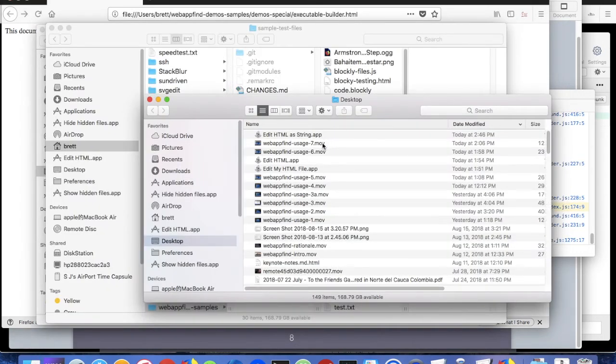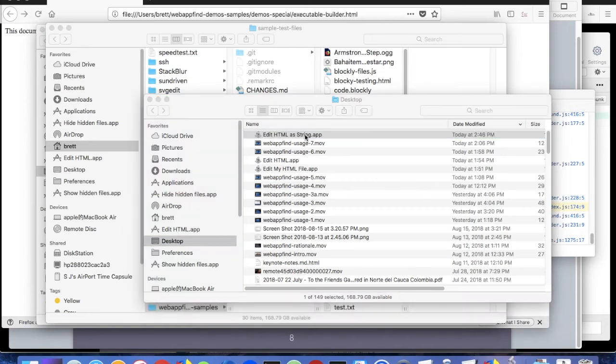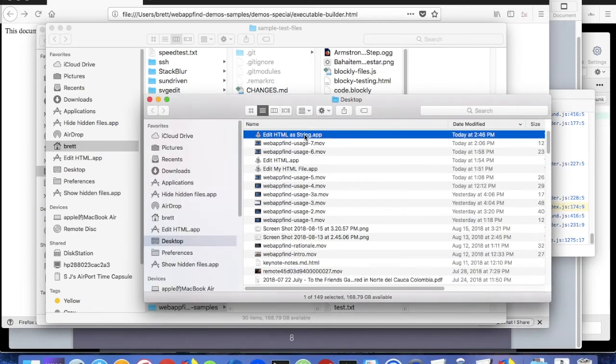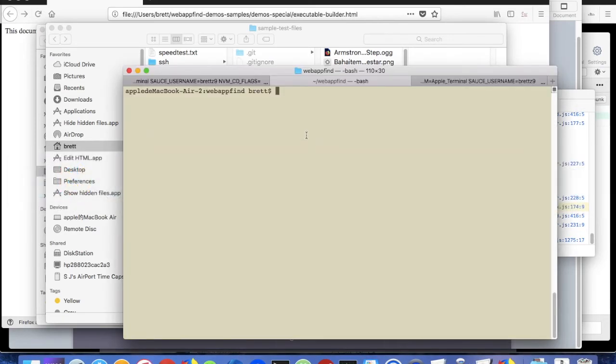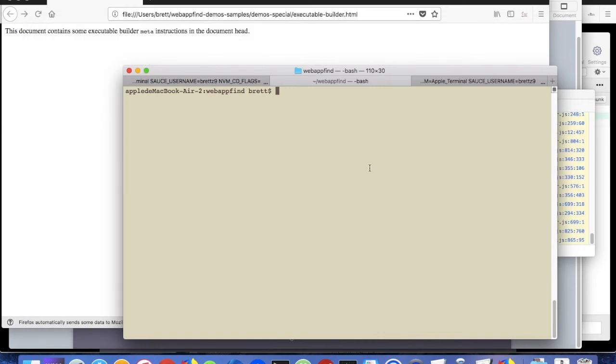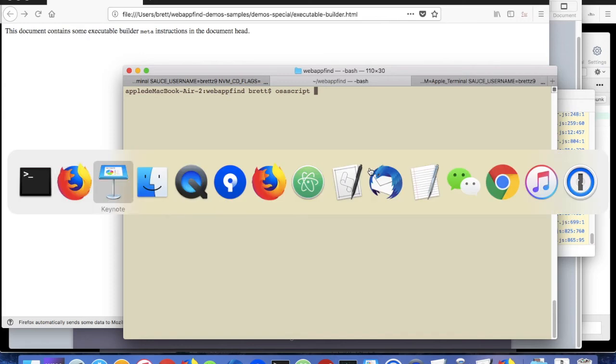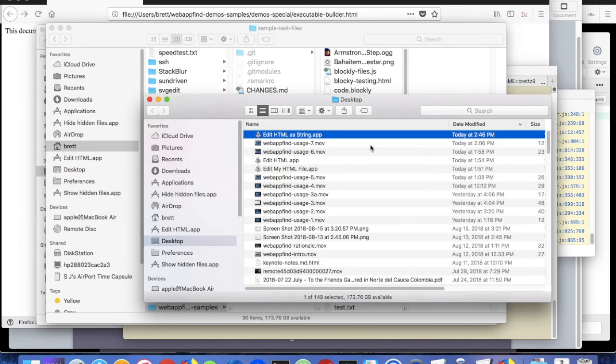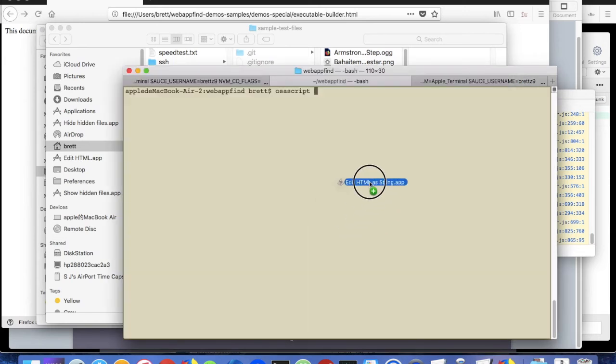And we go to our desktop here. Okay, now when you click this file, it's not going to do anything by itself. You've got to invoke it from the command line. So now we're going to invoke it from the command line using osascript. Next, we need the path to this executable. We can drag it here, but we're going to need to change the format here. We need to put it in quotes. We get rid of the escape.